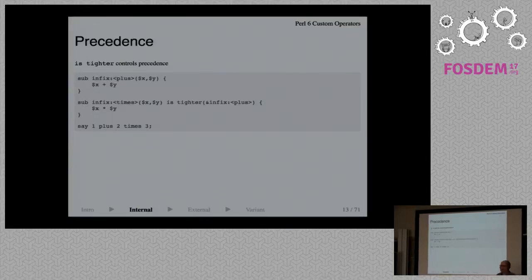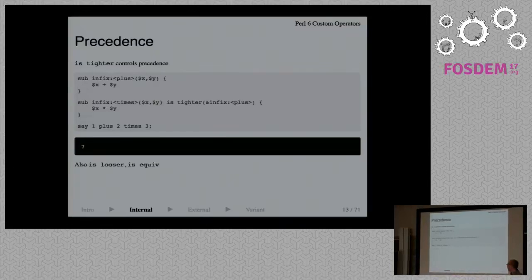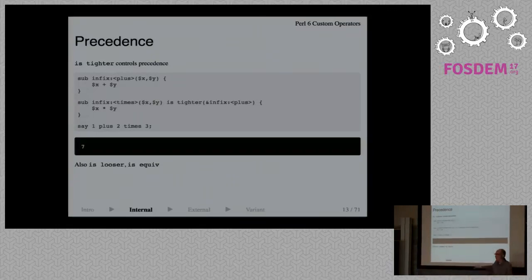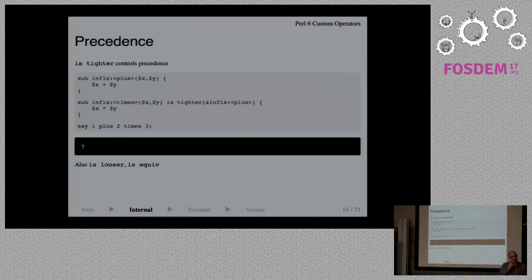Luckily, you can specify the precedence of your operators. So if you want to say that times is a tighter precedence than plus, you add is tighter here afterwards. Is tighter takes an argument, that's another operator. So precedence is all relative. Now 1 plus 2 times 3 is 2 times 3 is 6, plus 1, 7. You get 7. So in addition to is tighter, you could have done it the other way around. You could have defined is looser, say plus is looser than times. You can also say is equiv if two things have the same precedence. You get an error if they contradict each other. If you have like a non-transitive precedence, good question. I don't know.